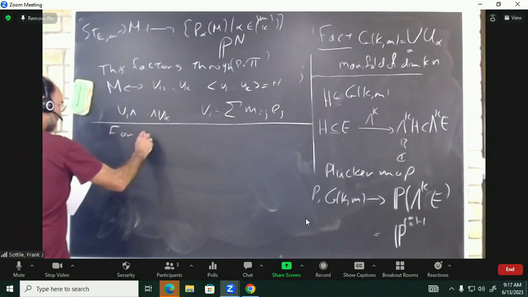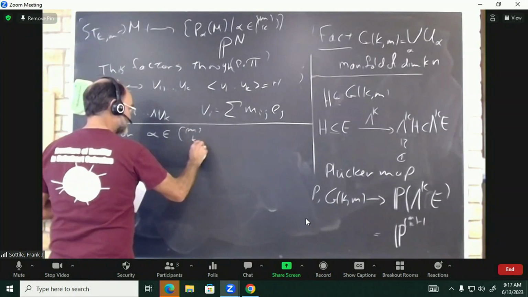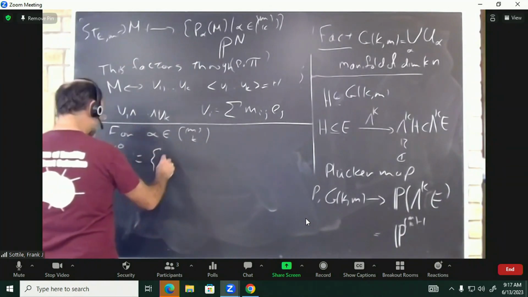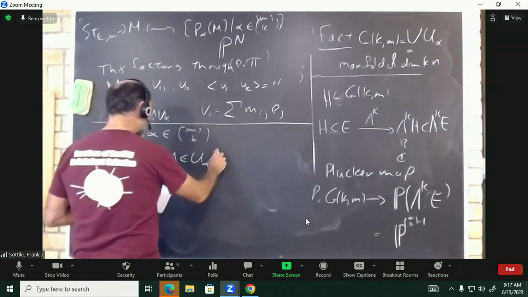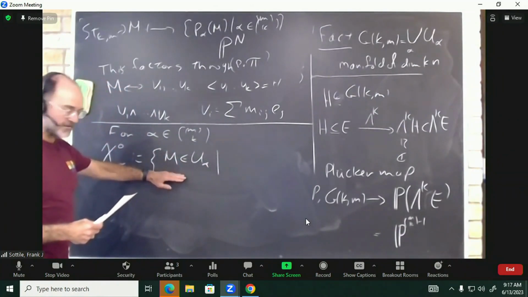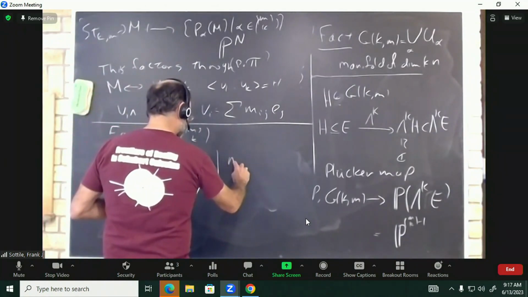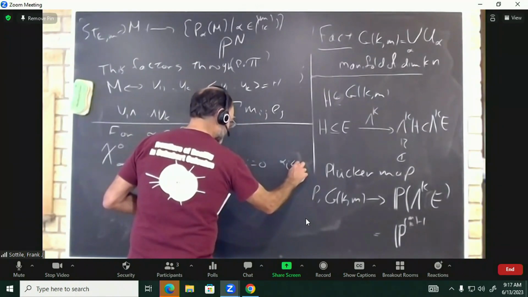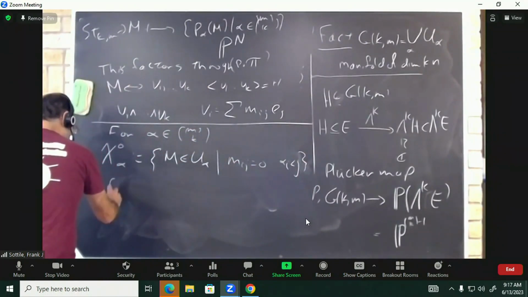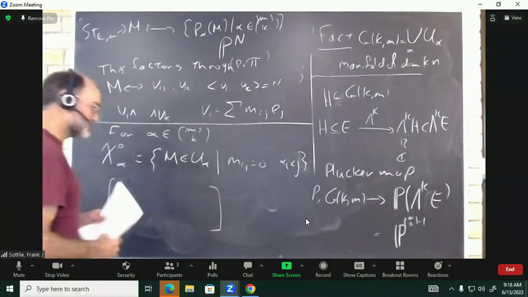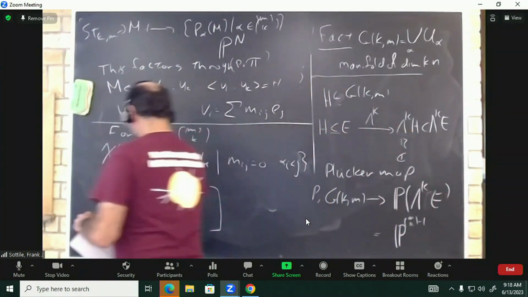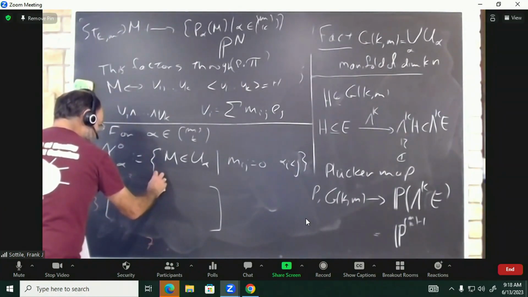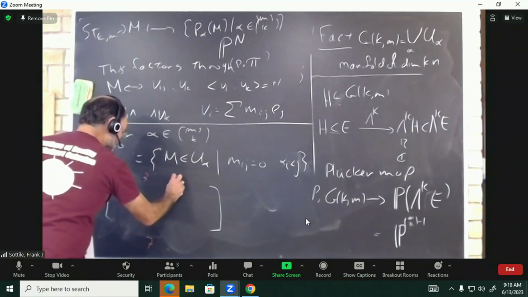So I'm going to fix alpha, again, my favorite index, M choose K. And I'm going to define a subset of my coordinate chart U alpha. I'm going to draw a picture to see this a little more clearly. So this is a subset of U alpha whose coordinates are 0 in columns bigger than alpha. So, for example, suppose K is 3, and say M is 7, and I've chosen maybe 2, 3, 5 as alpha.